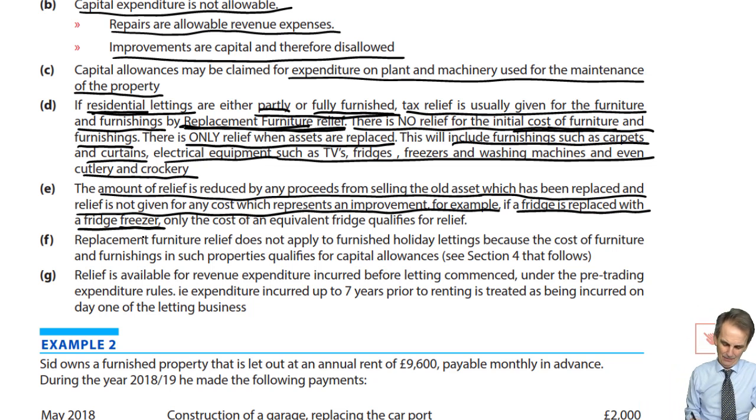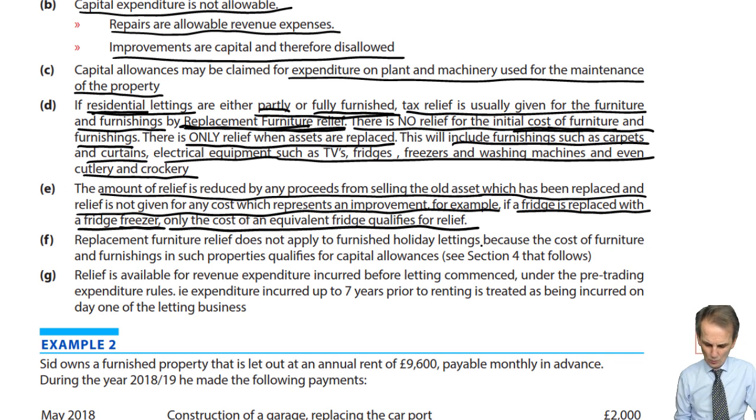And on that basis, therefore, we're not going to be able to get relief for the 500 less your £80 proceeds. It'll be something less the £80 proceeds from the old one, but what that something is, only the cost of an equivalent fridge would qualify for relief. Not the fridge freezer's actual cost, but the equivalent fridge qualifies for relief there. Again, you can understand it's going to be fun and games in real life. What would the equivalent be? The model that you originally bought, that you've now sold, might not even exist now. Not your problem in the exam.